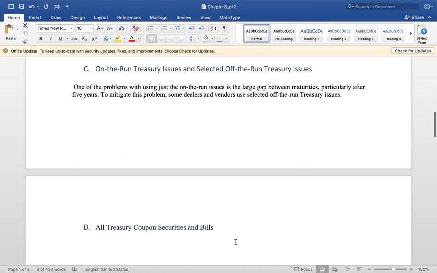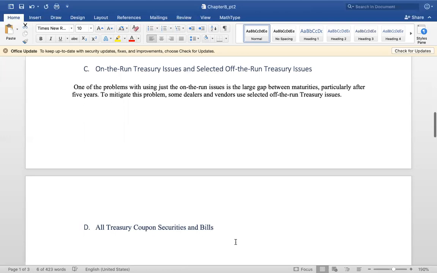Using all treasury securities, only on-the-run issues and a few off-the-run issues fails to recognize the information embodied in treasury prices that are not included in the analysis. Some market participants use all the outstanding treasuries. Common practice is to filter the treasury security universe to eliminate securities that are on special in the repo market.